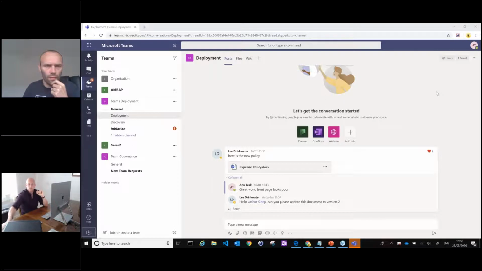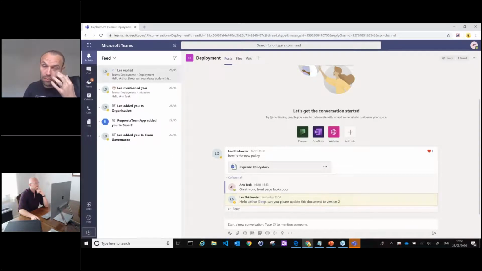And the first view, when you come in on the web-based client, will always default to the activity view. If you're in the client application, it will default back to the last place you were when you closed it. But generally speaking, I always believe the activity is the first place that you would visit when you first open Microsoft Teams. The activity feed I consider very similar to your inbox in whichever mail client you currently use. So here's the place you'll first come first thing in the morning.